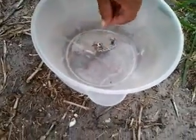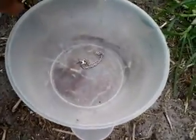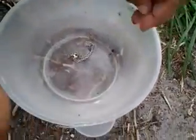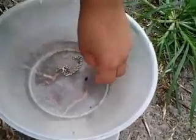No. That's why you don't want to grab him by the tail. He's going to bite you. Yeah. He's going to defend himself, you know. But it ain't hurt, so don't be scared if it bites you. It just makes you get scared. Yeah. What you wanna do is kill it first.